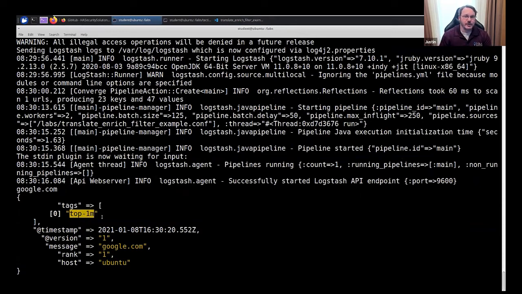You're in the middle of an investigation. You found an alert. You've got domains. Is it a top 1 million domain or not? Well, if it is, it's less likely to be malicious. It still can be, but I can do the magic 8-ball. Is this malicious? Signs point to no. Well, start looking in the non-top 1 million domains first for evil. If you don't find anything there, fall back to the top 1 million. You can also use that tag to figure out how much enrichment you want to put in. If it's not a top 1 million domain, throw the entire book at it. If it is a top 1 million domain, maybe it doesn't matter as much.